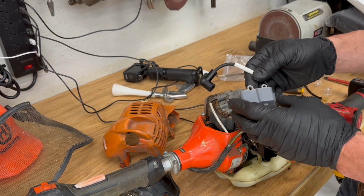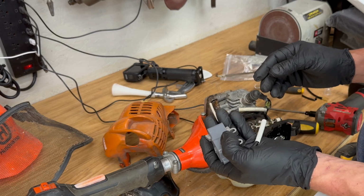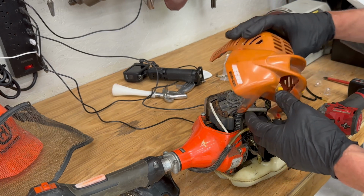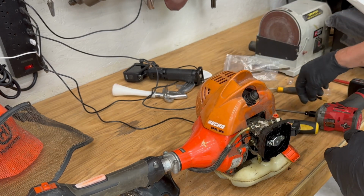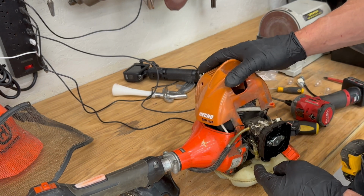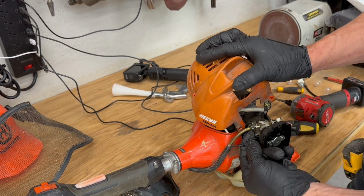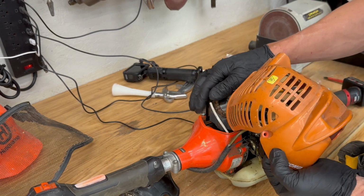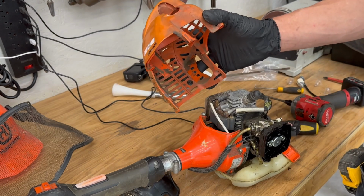So anyway, there's the new ignition coil. I just got this one on Amazon. It's not one of the Echo ones, but it'll do the trick. You just have to take this cover off. It's super easy. There's one bolt right here, and it's a T27 Torx head. And there is one little wire holder right here. There's a bolt right here, goes in here. I put the bolts back in so I didn't lose them, because it was a while since I took this apart while I was waiting for the part. So just pop this cover off.